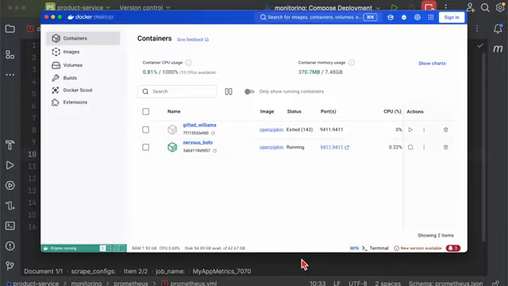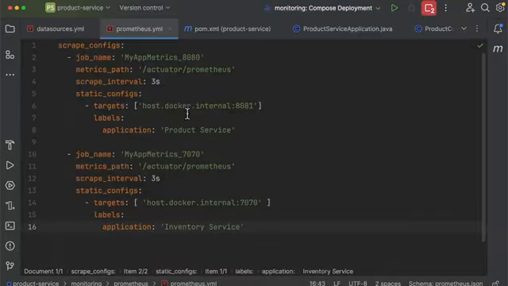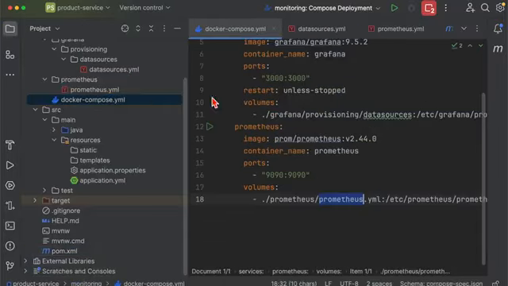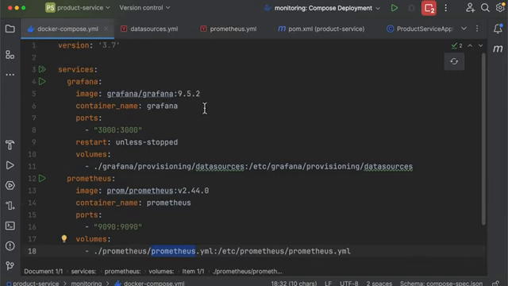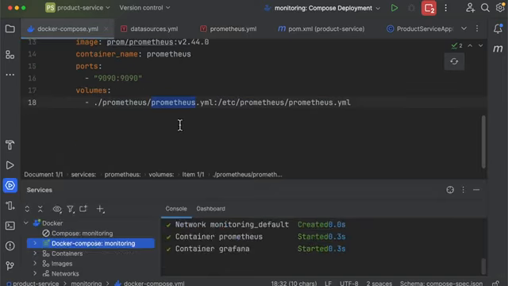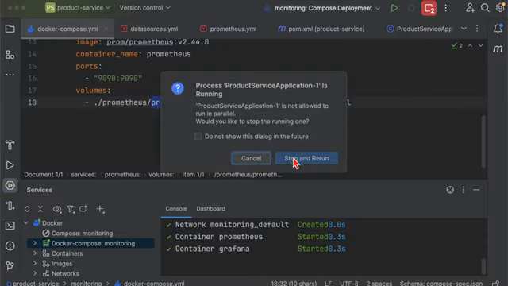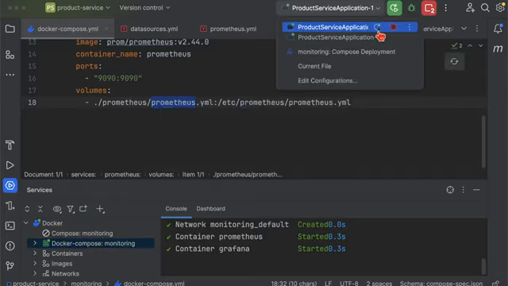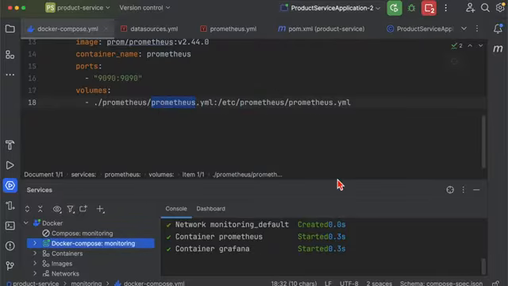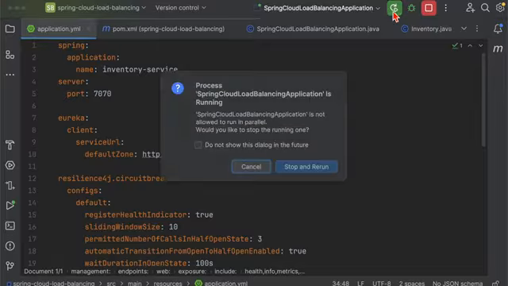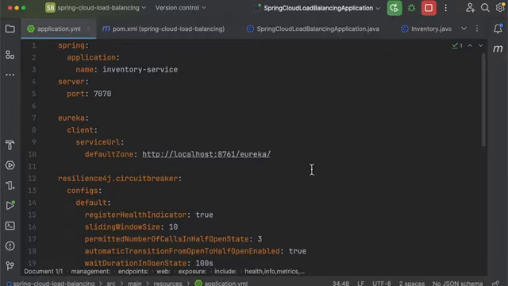That's it. So we can just stop these containers. Let me delete this, and I will restart this. Let me open the docker-compose.yml file and start these services, and I will restart these two instances as well. At the same time, I'm going back to our inventory service, and let me restart this service as well.